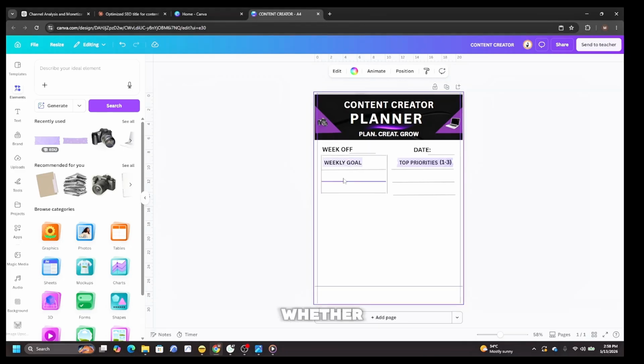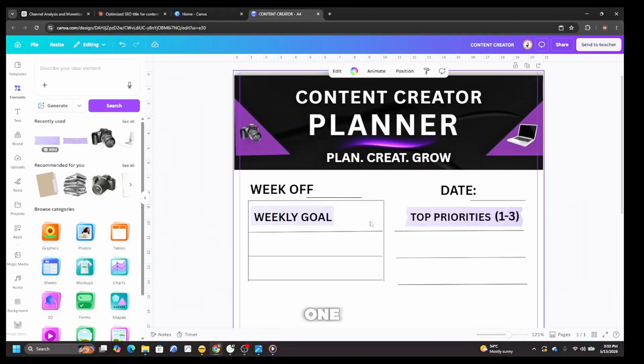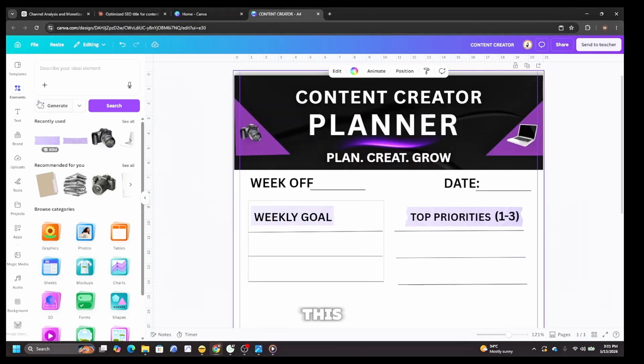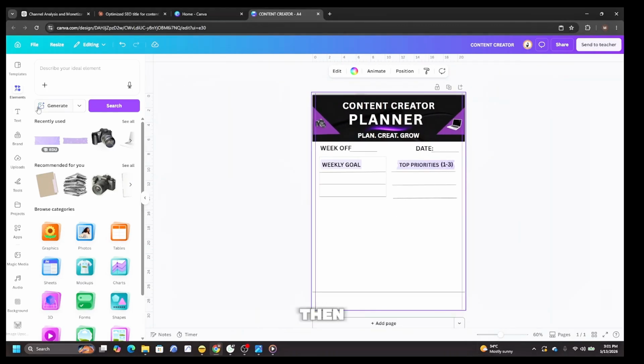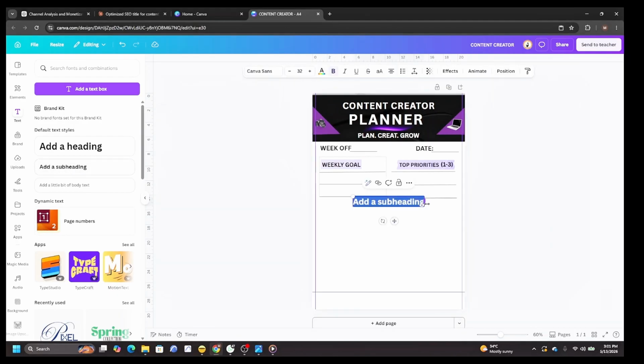So for you to know whether this line balances well, just zoom it. Nice one. So this place, let's bring it down small. Then you come to text, click text, type 1, duplicate.